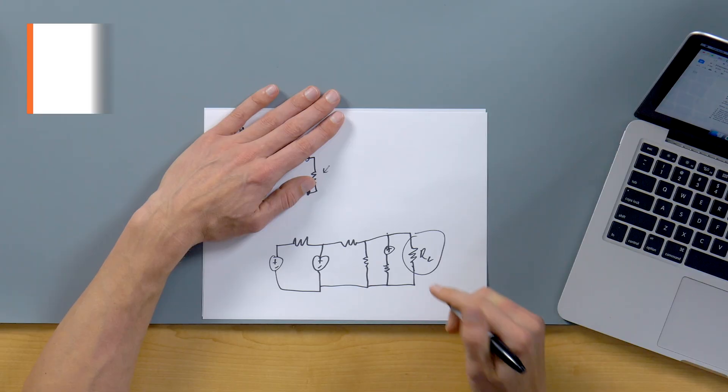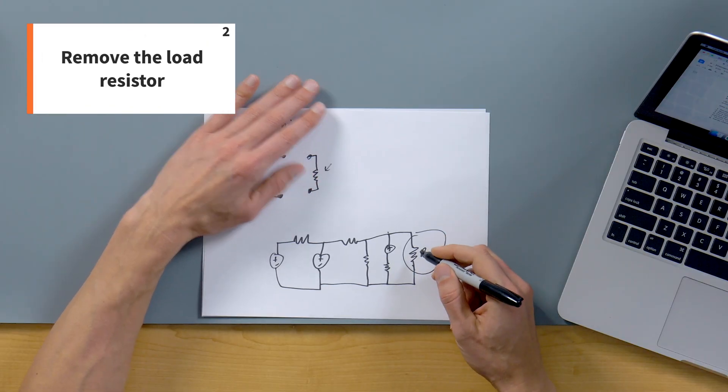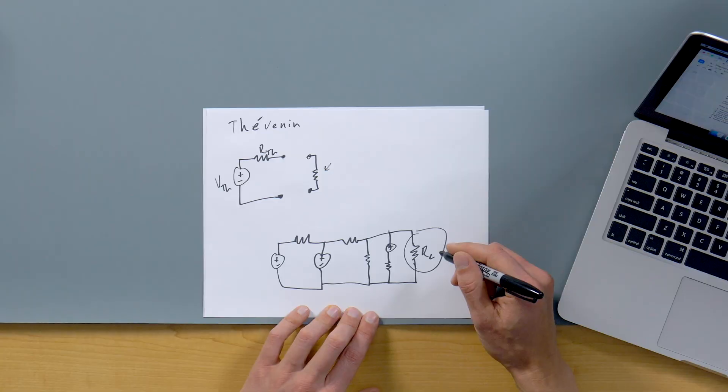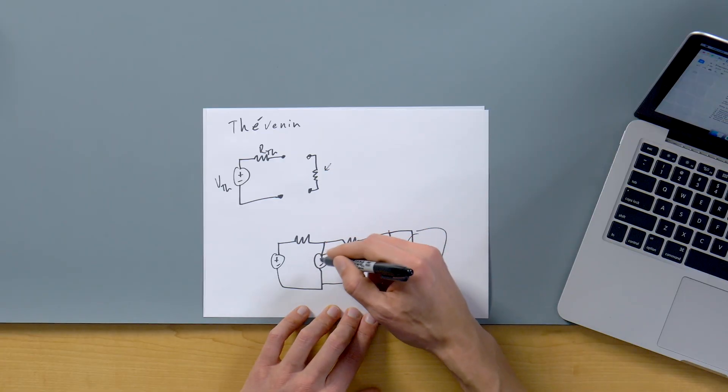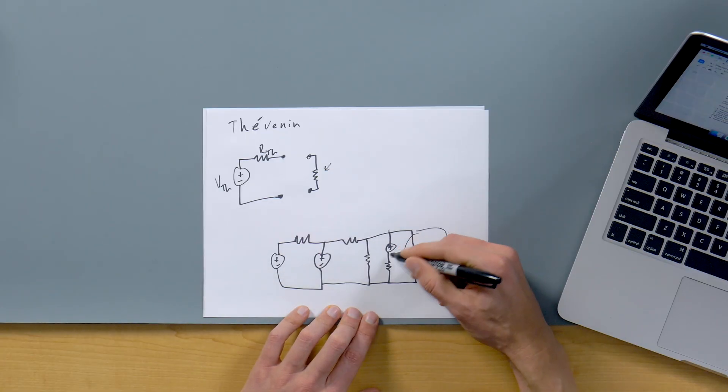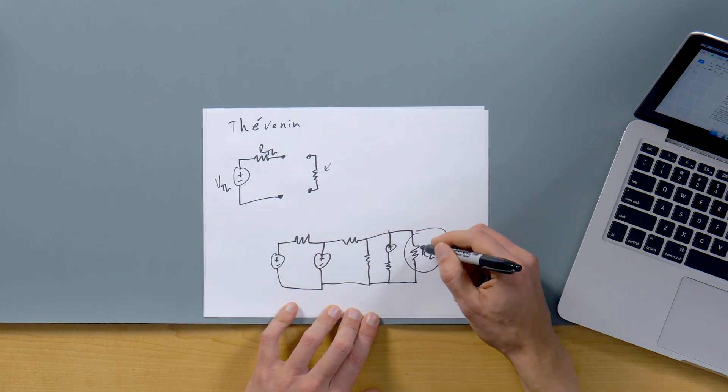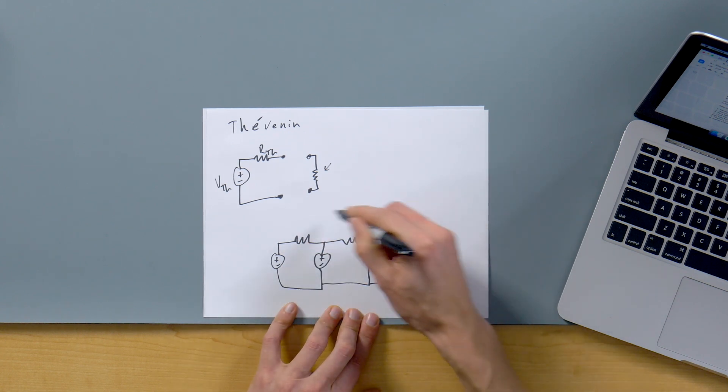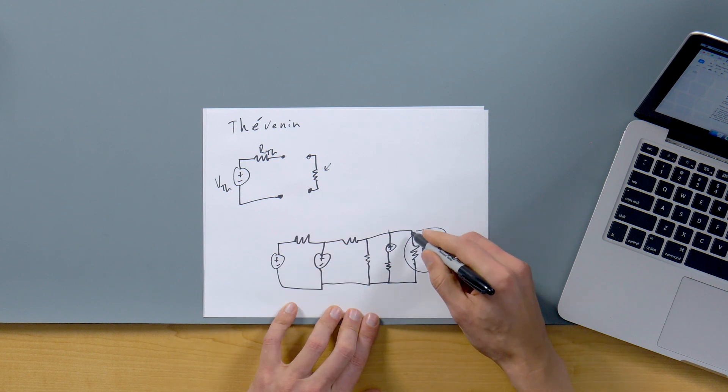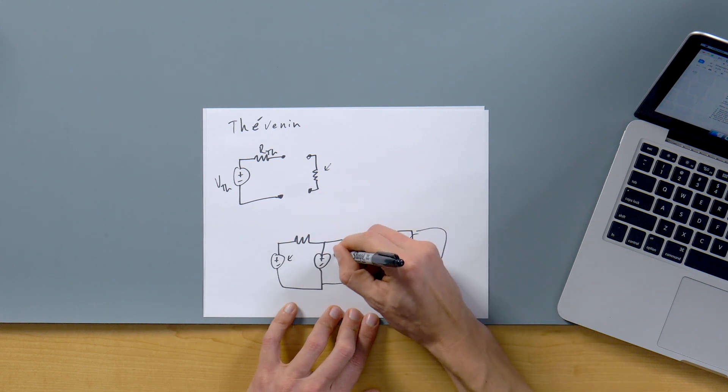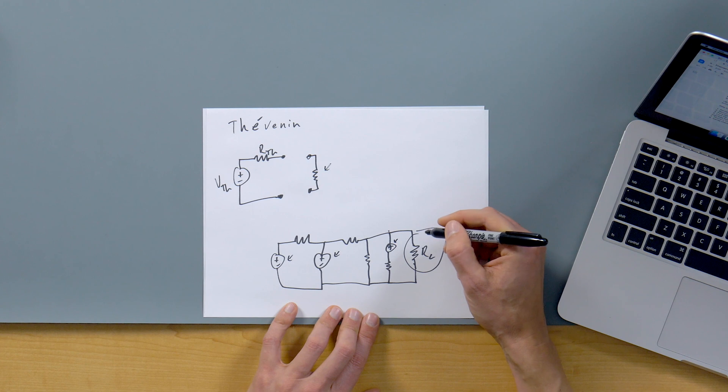Let's go on to step two. So the second step is going to be to remove this resistor load. So as we are trying to make this circuit look like this circuit, we're trying to find the value of what that's going to look like. So this is where we take all of the voltage sources and turn them into shorts and take the current source and make it an open. And so we basically look at this and we say, what is going to be the resistance over here, looking at it from the view of our load. So just taking this, okay, this is going to turn into a short, this is going to turn into a short, this is going to turn into an open.